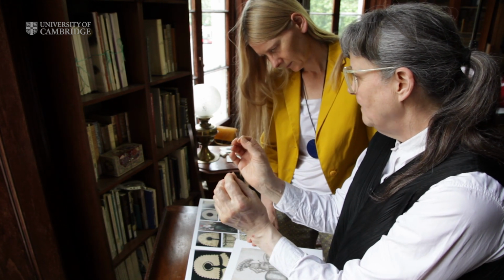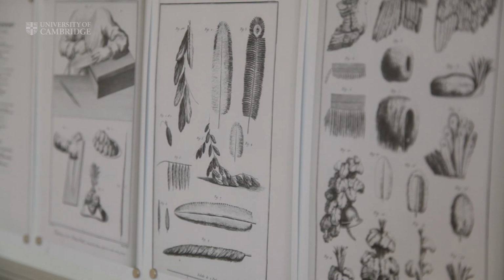So we wanted to know what skills exactly did it take to actually manufacture this? What would it have looked like? This had never been done before. What was it like to work with ostrich feathers? How would they have moved? How might they have made a man like Matthäus Schwarz feel when he moved? And what kind of visibility did it give to him?